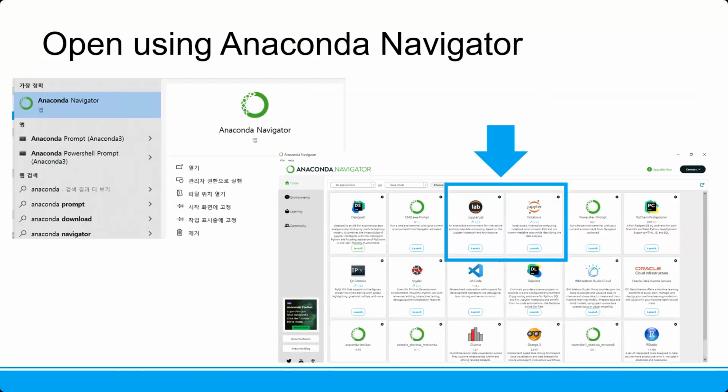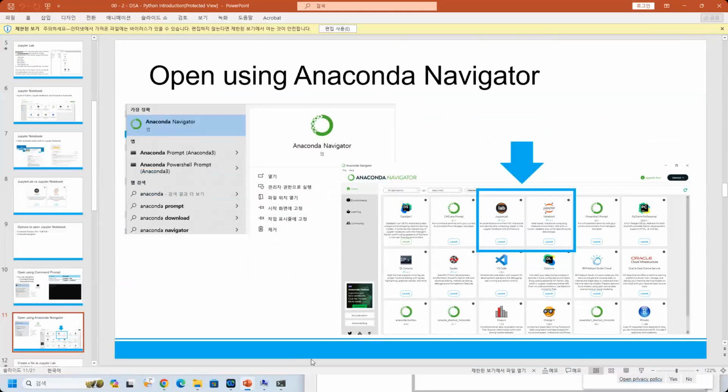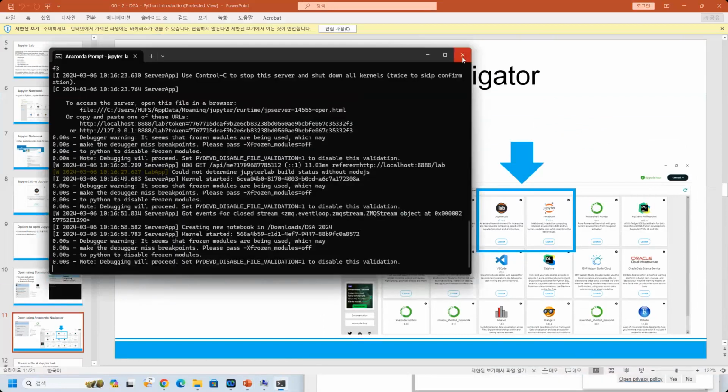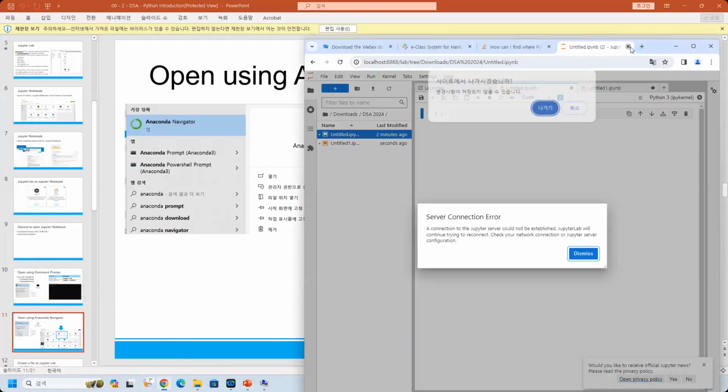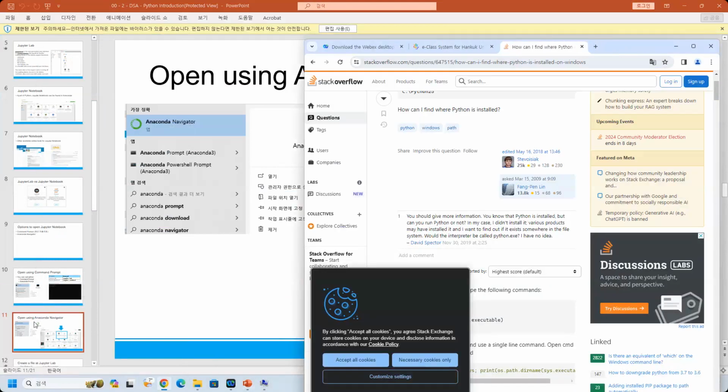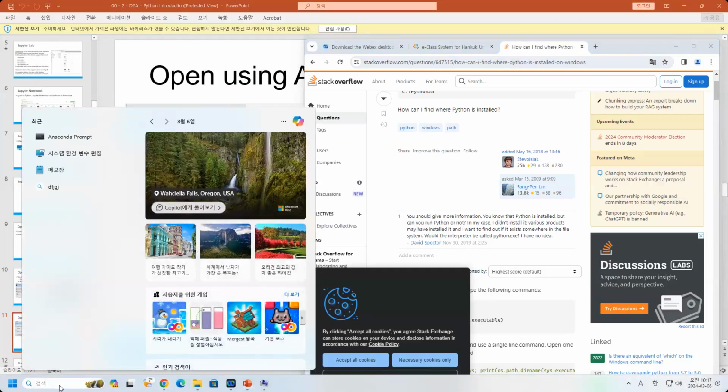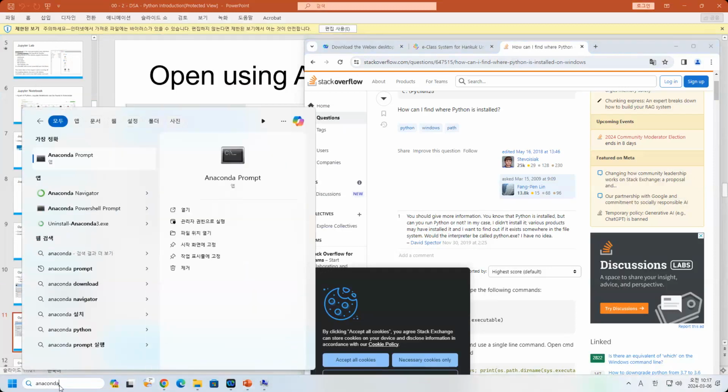The other way to open Jupyter Lab or Jupyter Notebook is to use Anaconda Navigator. But I do not want to use Anaconda Navigator because it is a little bit heavy. Let me show you. Let me call Anaconda Navigator.